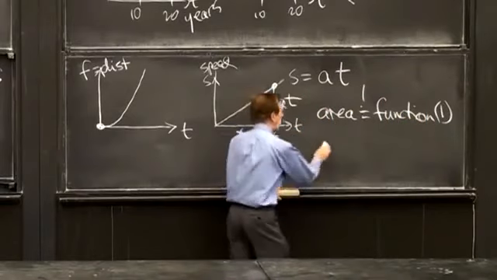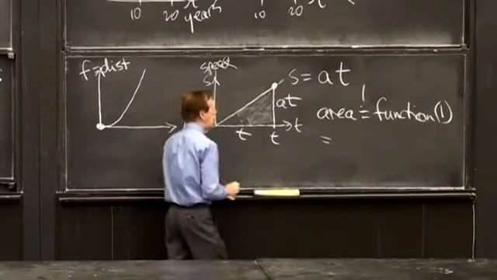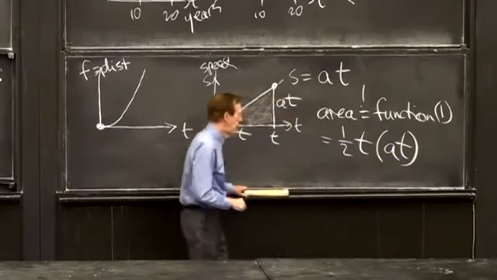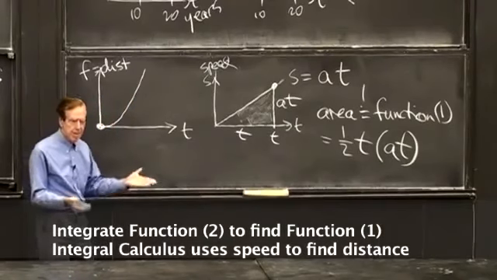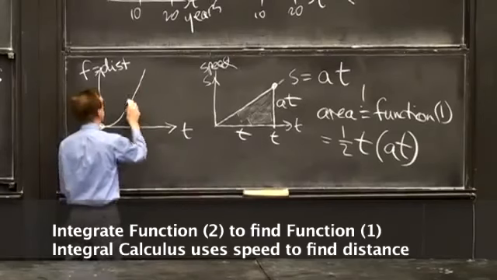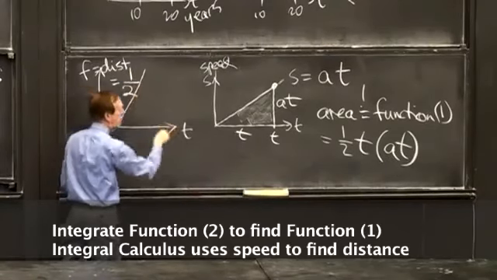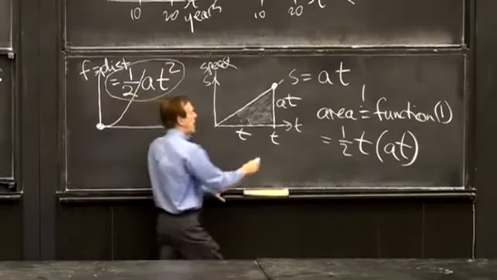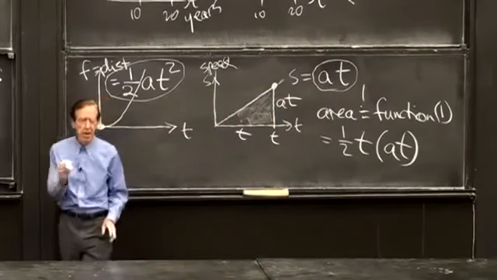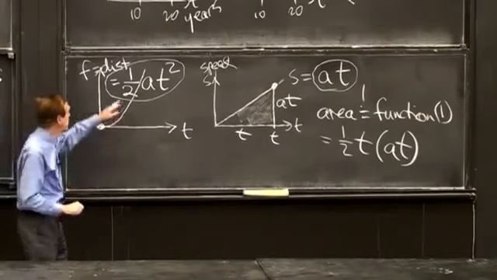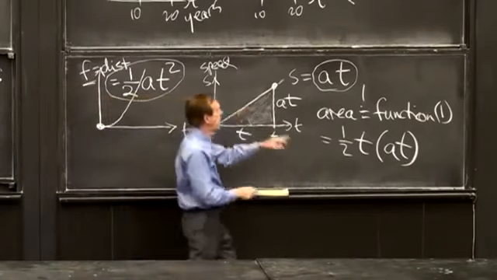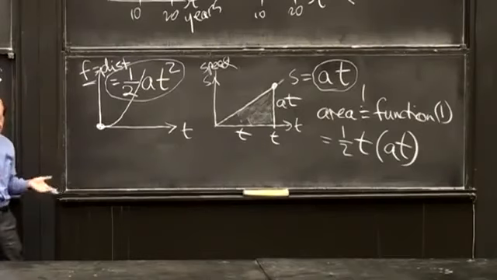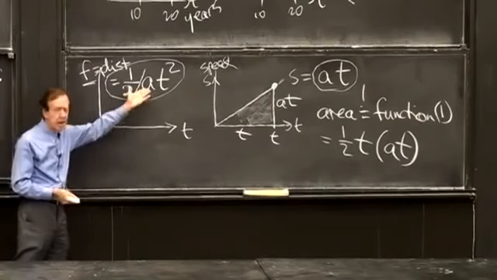That's just terrific. The area of this triangle here is 1/2 of the base times the height. That's the area, and calculus will tell us that's function 1. So this function is 1/2 of a times t squared. So there is function 1, and here is df dt. If this is my function f, notice what kind of a curve that is. Do you recognize that with a square? That tells me it's a parabola. A famous and important curve, and it's important because it has such a neat formula.